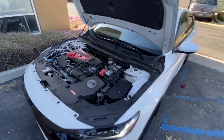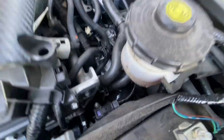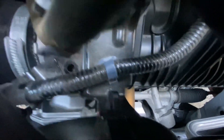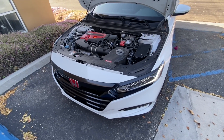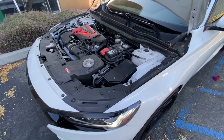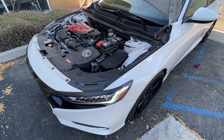We just installed our FK8 throttle body on the 2.0 liter Accord turbo. You can see the throttle body right there and the coupler that's hard to get to. This is our bigger throttle body for the FK8, and it's also confirmed to work for the Accord 2.0 turbo, which shares the same motor as the Acura RDX turbo. The throttle body size is 62 millimeter stock and we're close to 69 millimeter on our throttle body.